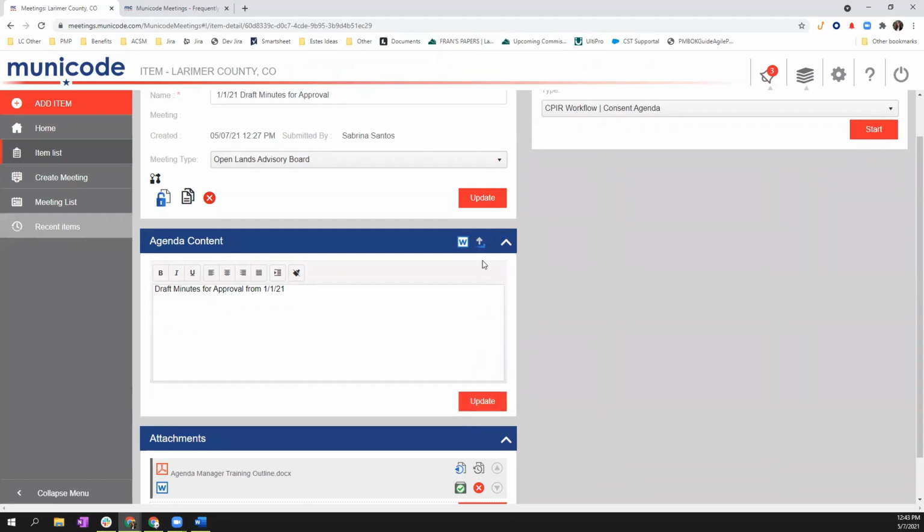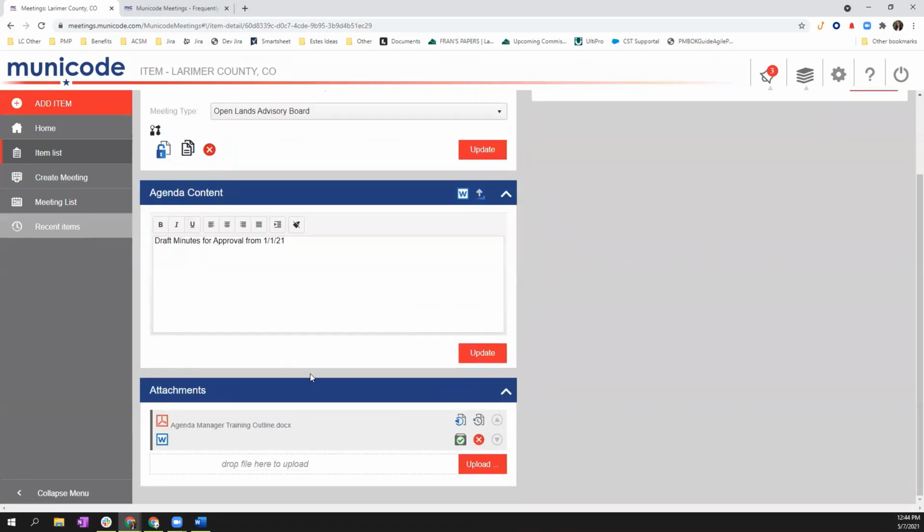There is another option up here in the right-hand corner to upload a Word document. If you would like to upload a Word document, you can absolutely do so, and it will bring all that information into this box. However, in the event that you choose to upload a document, you will not hit the update button. That will actually revert the changes and not save the changes from your Word document. So you'll only select upload and then you will leave it there.